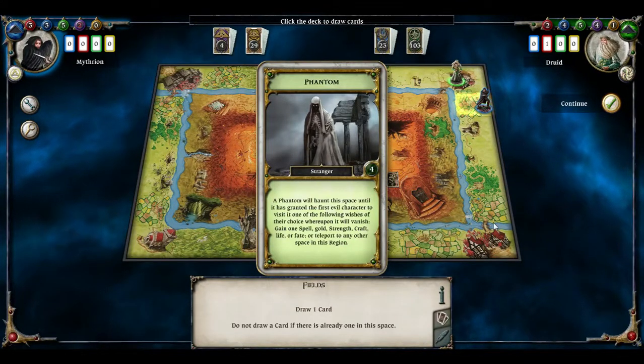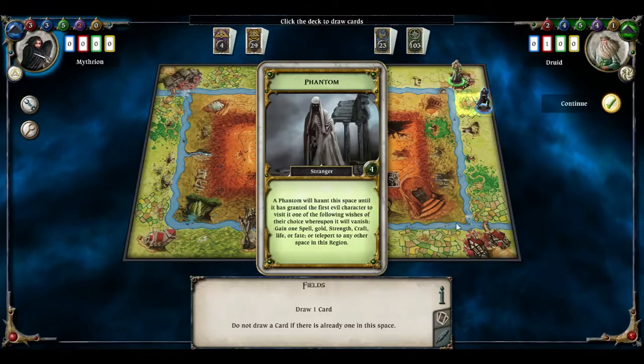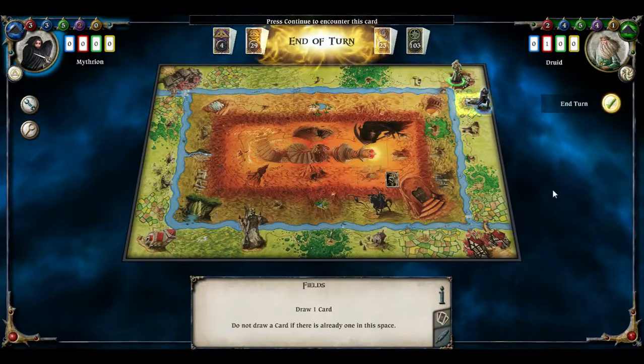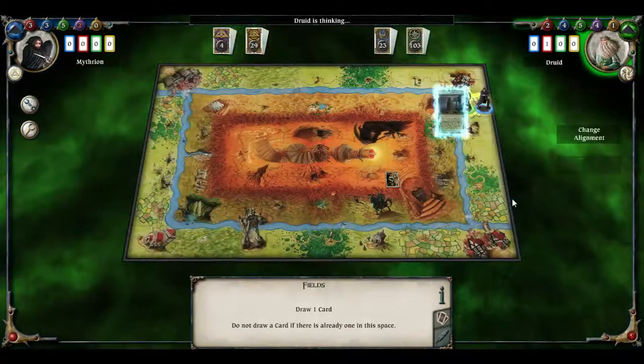Alright, so that's really unfortunate. This phantom is going to give a bonus to the first evil character that makes its way here, and I was just turned good by the Mystic, so that's unfortunate. So I encounter it and nothing happens because I'm not evil. Oh, well, there's the druid.